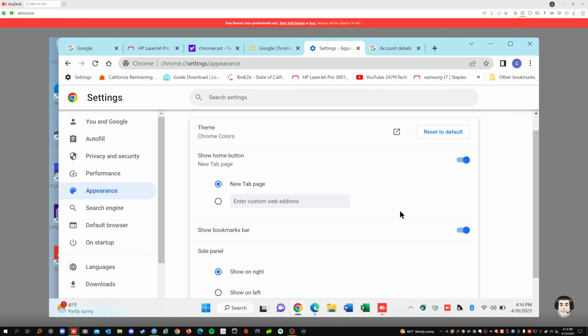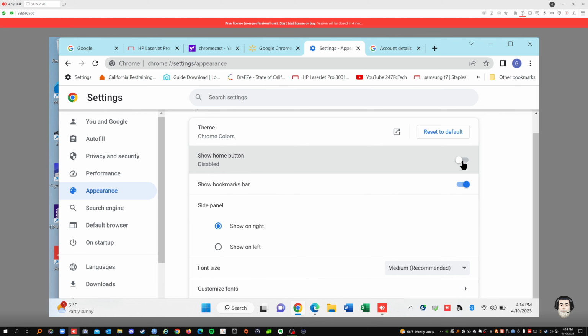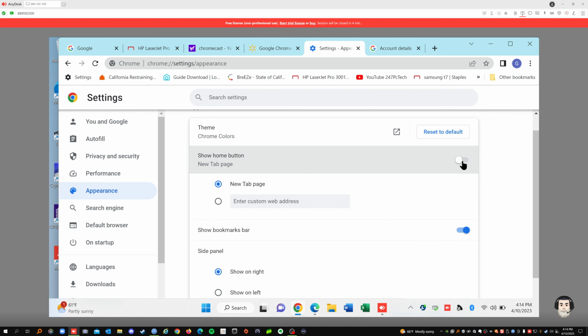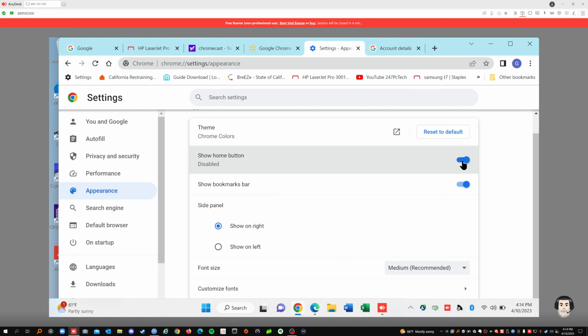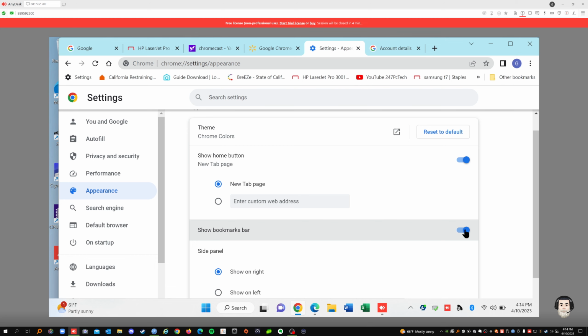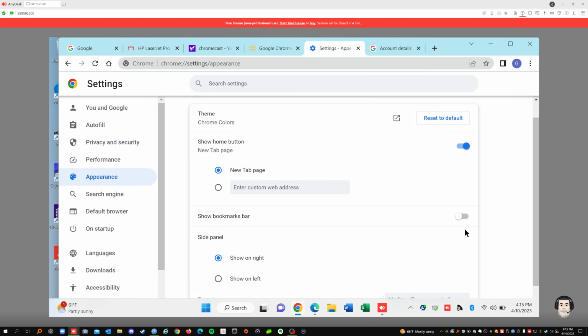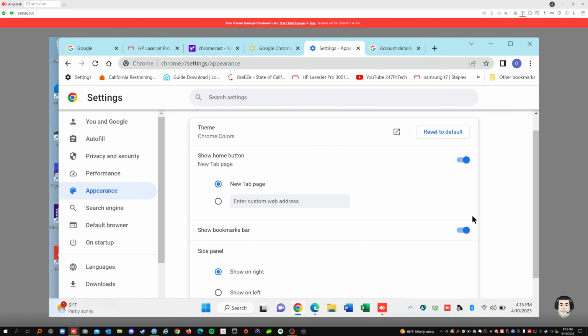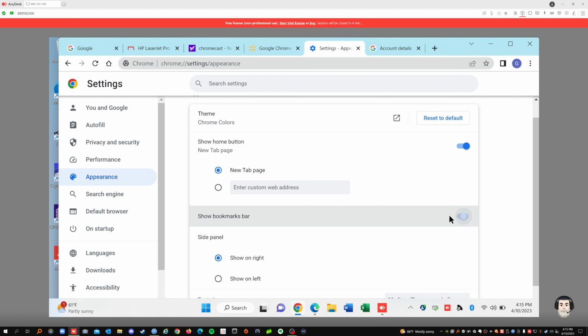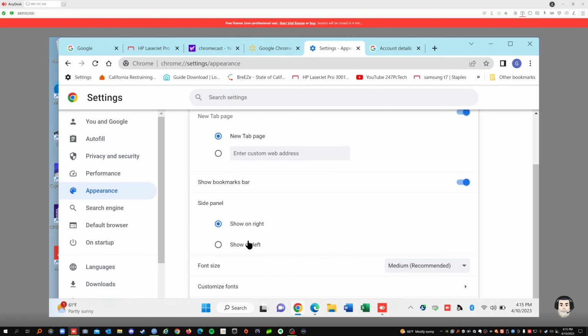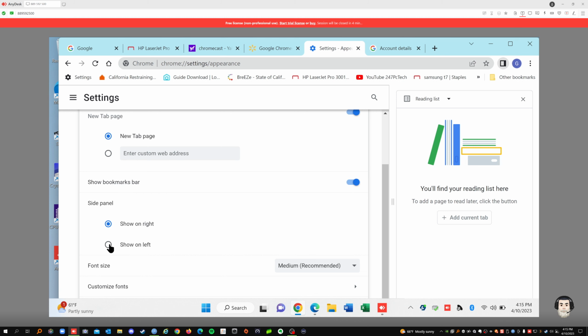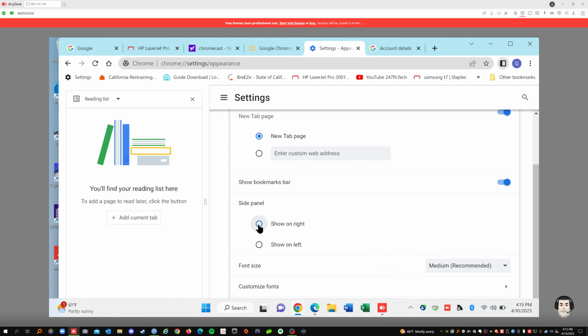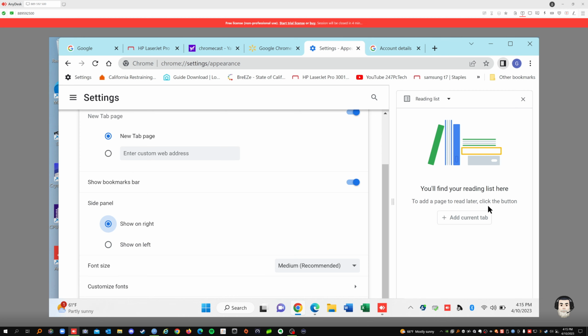Appearance, this is where you change the colors. This is where you reset to regular. This is if you want to show those buttons on top. Look at the buttons. See those buttons? They're gone. On the left side, on top, see that little house? It's gone. If you want to take out the bookmark bar, check it out. See on top? It's gone. When you show it, it's right there. You take it off, it's gone. You show it, yeah. That's if you want to show the panel to the left or to the right. Remember this panel right here? By clicking here, it'll take it to the left, it'll take it to the right. I like it that way.